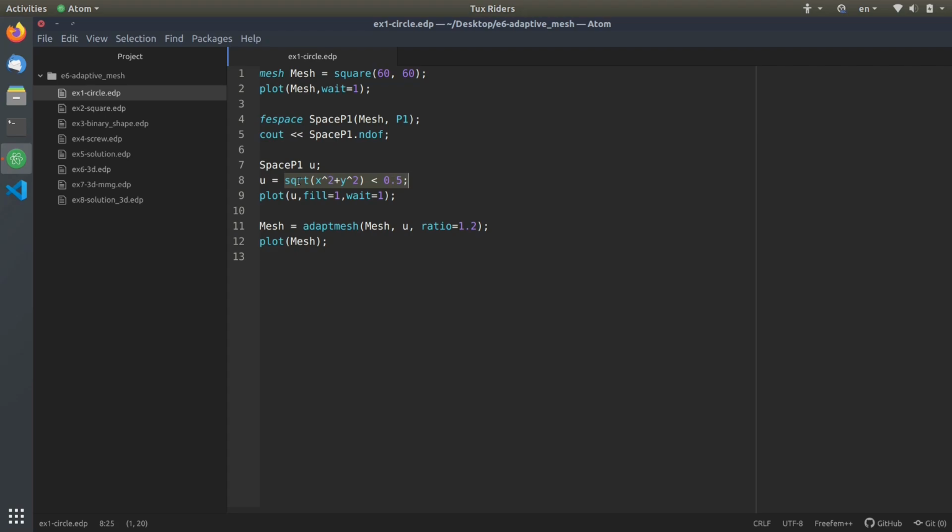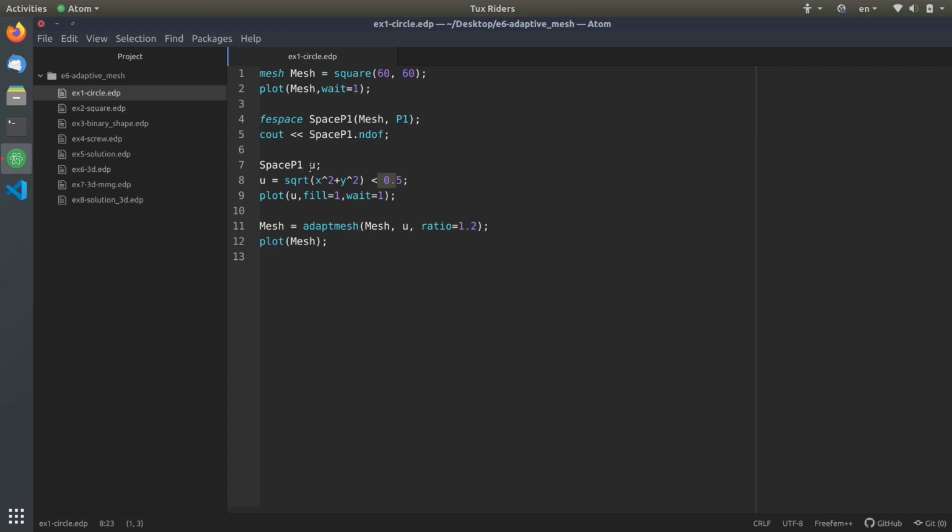But there is one difference in comparison to a normal function, and that's this operator showing that this is a function with the output of true and false, or 0 and 1. So for u, when we plot it, you will see that u is 1 for regions that are inside the circle with the radius of the square root of 0.5 and 0 elsewhere.